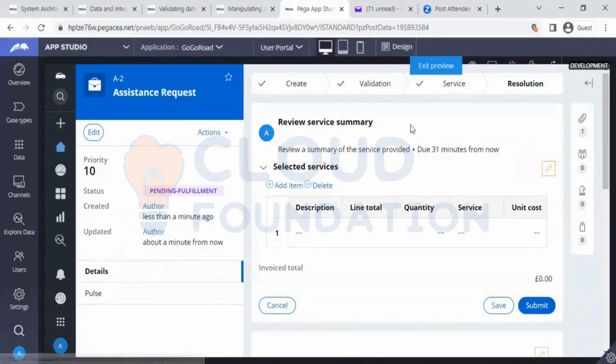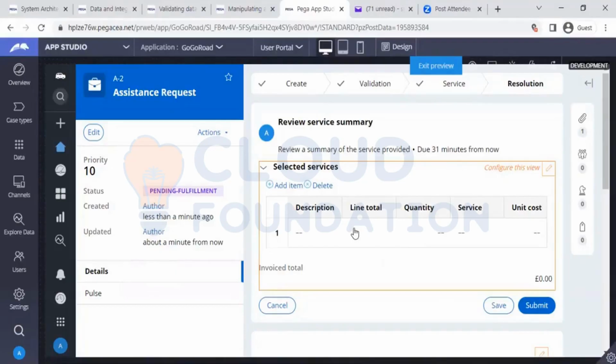Whatever services we did, in this final resolution we should get the summary: this is the service, this is the cost. Everything in summary we should get. That is not happening. To do that, we need to use some kind of logic in Pega, where we copy data from one place to another.